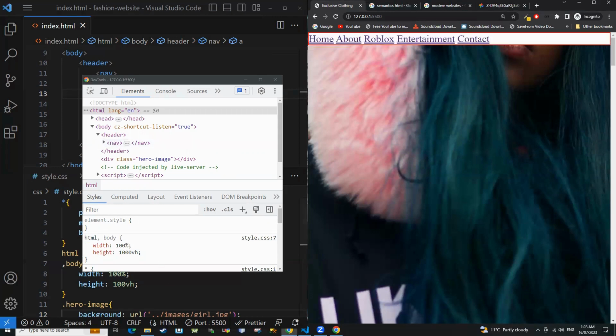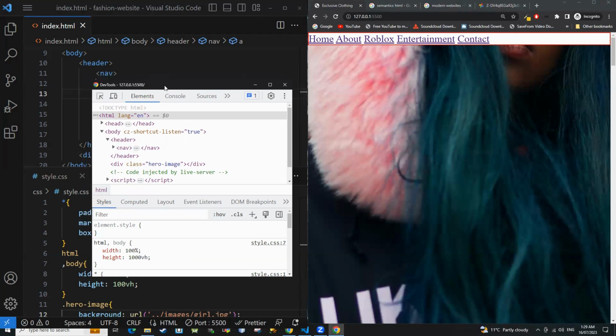Salim, I can see your hand. Sorry, what's your question? I cannot see the girl's nice face. I only see her blue hair. Oh yeah, you can't see the face because Cooper wants me to zoom in.